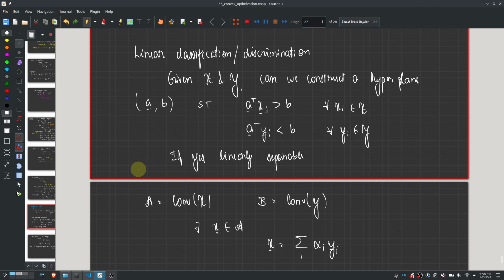What tools do we have at our disposal? Let's assume we can solve any convex optimization problem. Given any convex optimization problem, I have an algorithm to solve this. I just feed it into CVXPy for now, and I can solve it. But firstly, how do I pose this as an optimization problem? So a comma b, right? What are our variables? Firstly, a and b are our variables.